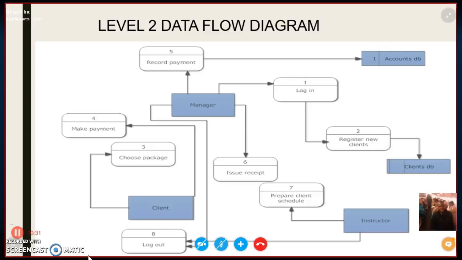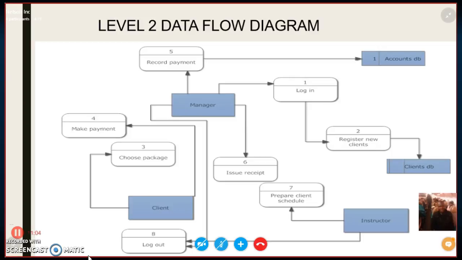Then it will also register a new client, and in the process of registration, you feed in the client's details, and after that, the client details will be stored in the client details database. Then the manager will also choose the packages for the clients as per their choices, and here you will choose a package for the client.